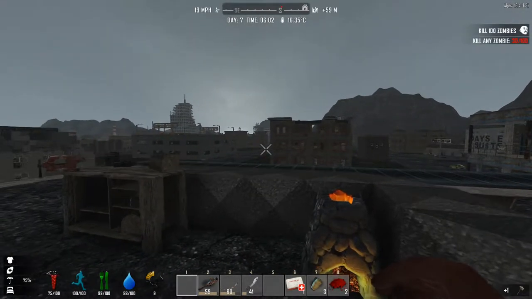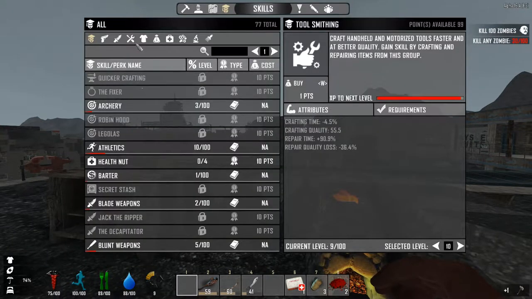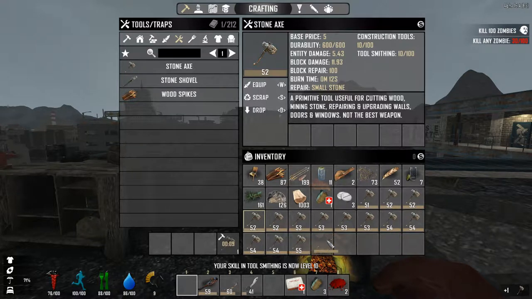Hey everybody, welcome back. It's now morning of day 7, and I've been crafting all night a whole bunch of stone axes. Our tool smithing is almost level 10, and it will be when these are done, so that'll be great. Perfect, so now our level 10 tool smithing is in action.